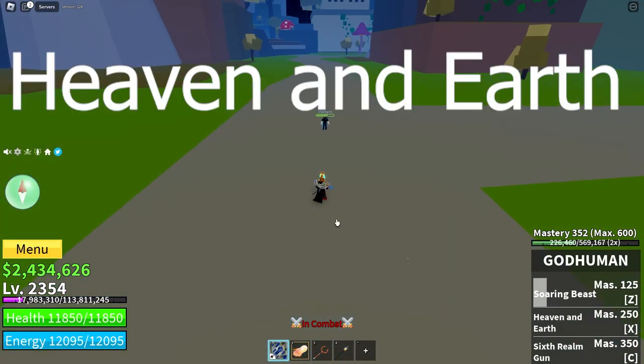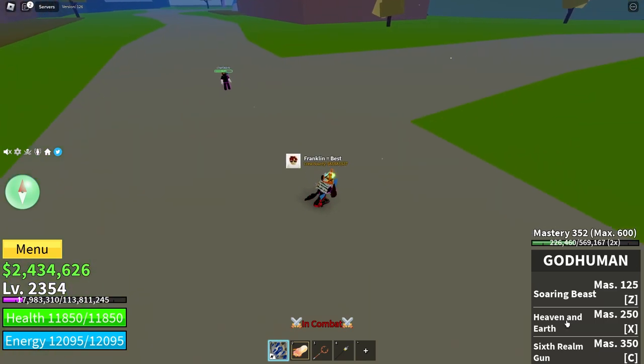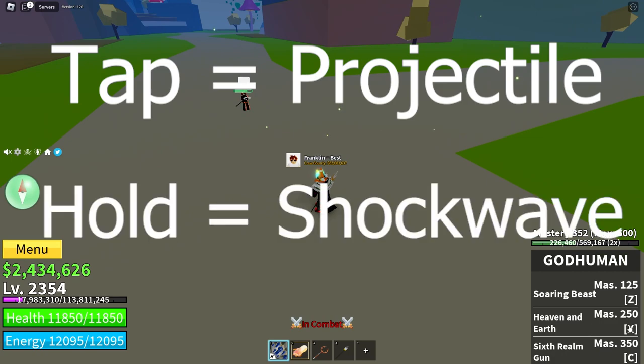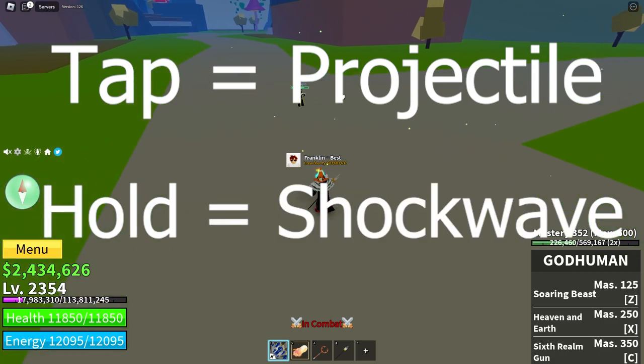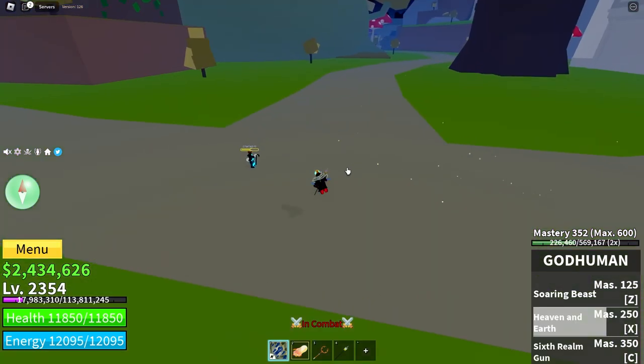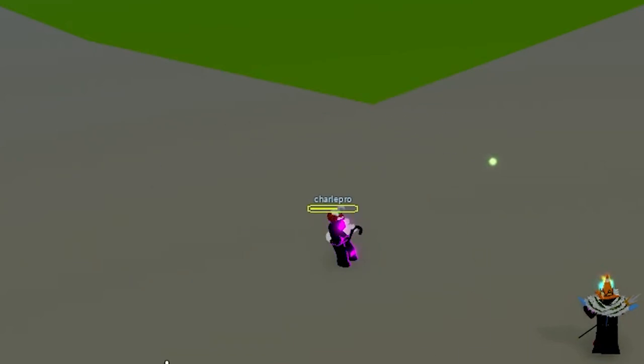The next is Heaven and Earth. This is a very nice skill because if you tap it, it makes a projectile. And if you hold it, it does a shockwave. So the projectile, just tap. As you can see, it doesn't have very big AoE, like probably that big.